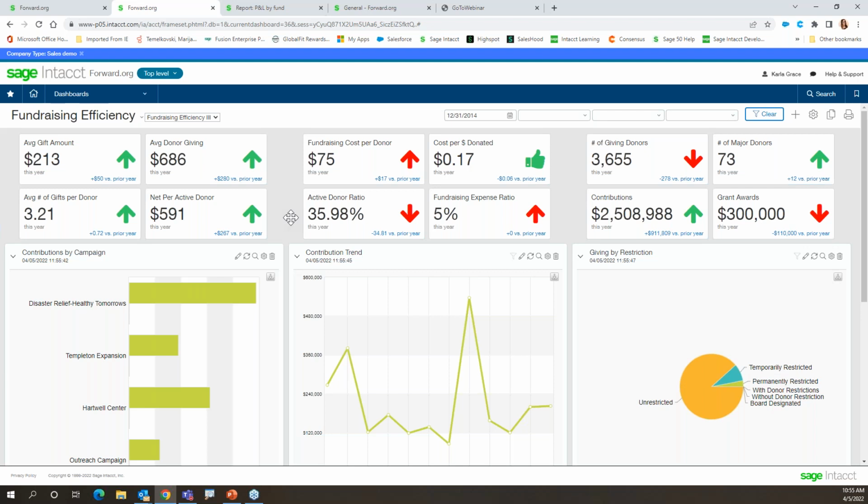Our robust capability with this NFP grants module can help you manage grants and projects more efficiently and more strategically. That's the demo for today. I hope it's given you a good overview of Sage Intacct's robust capability and how to make this an entire mission-driven solution. I believe you were able to see why we do so well in the not-for-profit space. I'll go over a quick demo summary of what we saw today.